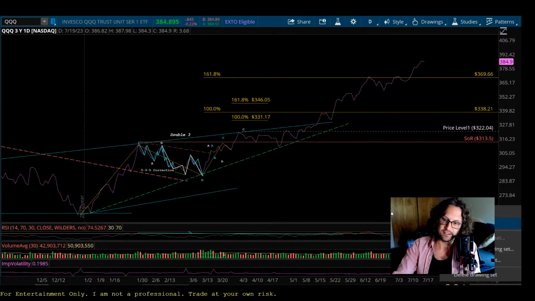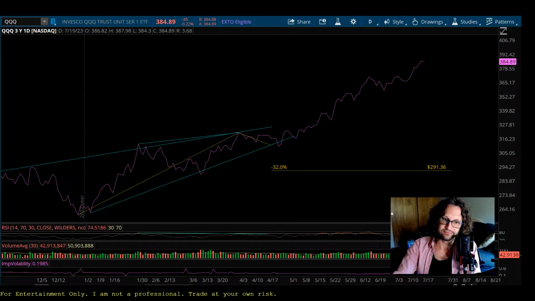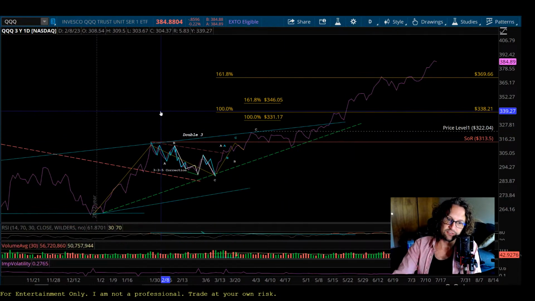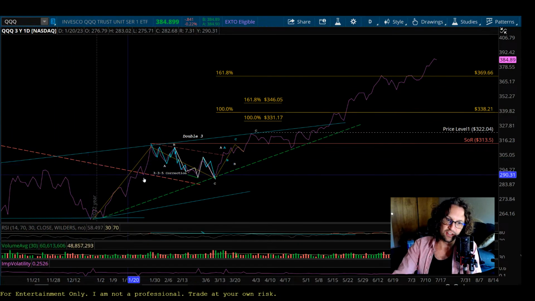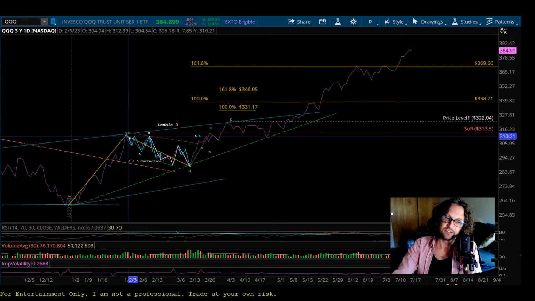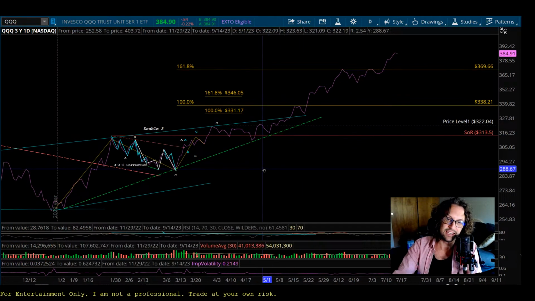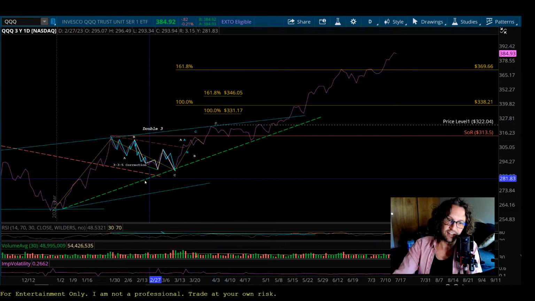Do I have another drawing set here? I don't, but I'm kind of showing this. It's possible a leading diagonal triangle there. Let's go to the default drawings. We broke that downtrend coming in, set a new uptrend, converging trend lines, right? But again, it's not always bearish. In fact, maybe I should break this down and show that.